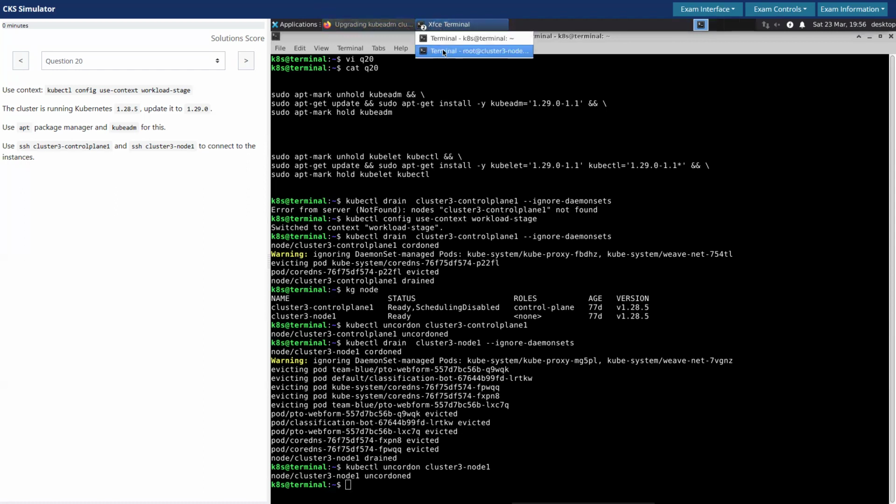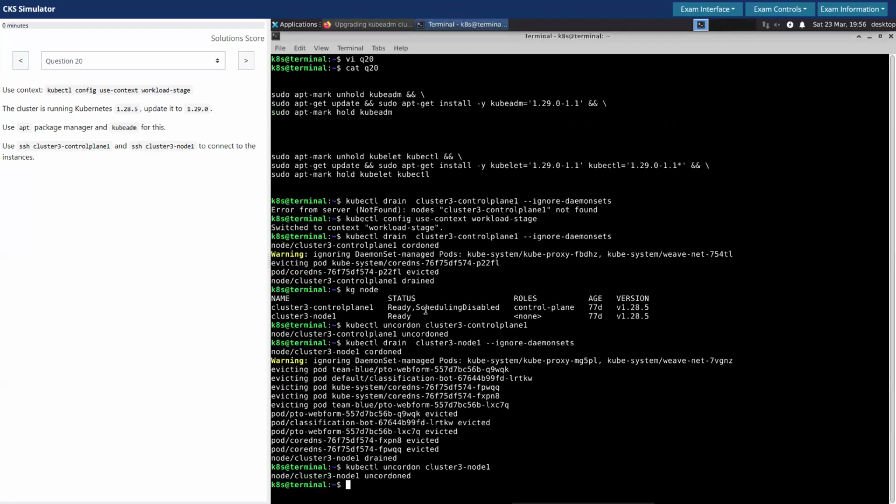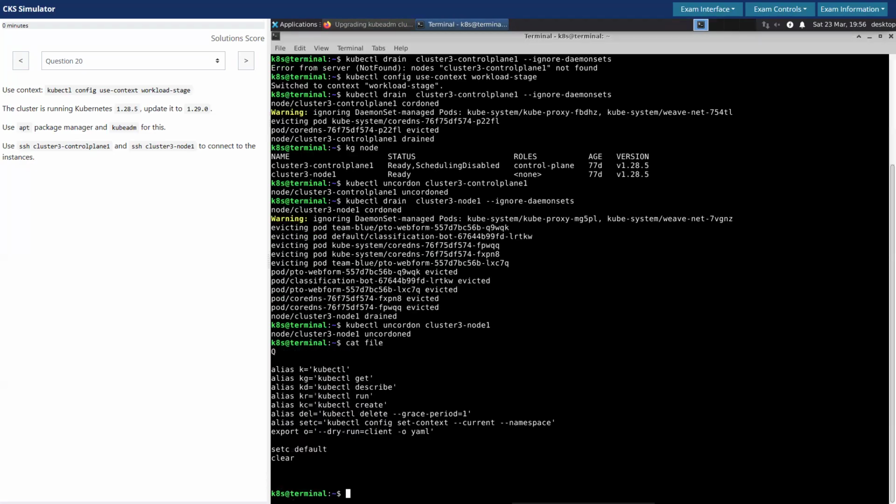So all good. We are done upgrading both the control plane as well as the worker node. Before proceeding to the next question, I'll do some cleanup.